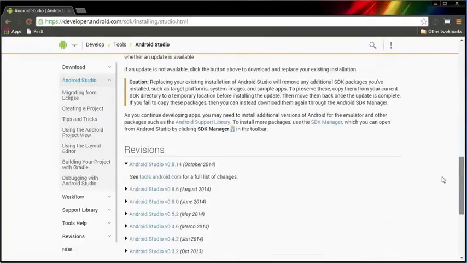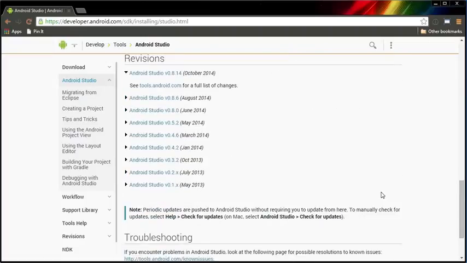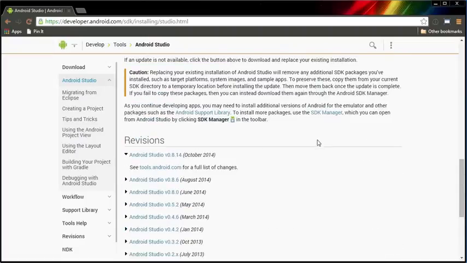And it gives you a bit of information, including the latest version, which we're going to be using, which is the October one. But if you've got a later version than this, make sure you do download the very latest version. There's also some talk on the page about SDK Manager, but I'm assuming you've already downloaded and installed the Android developer tools, and that had SDK Manager already, and we're going to use that version of the SDK Manager to avoid you having to do any more configuration. So if you do have any problems, make sure that you have got the original Android developer tools installed.